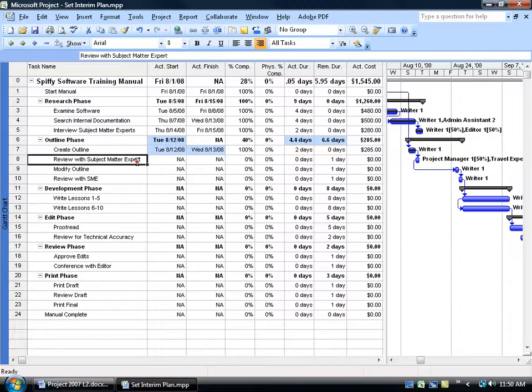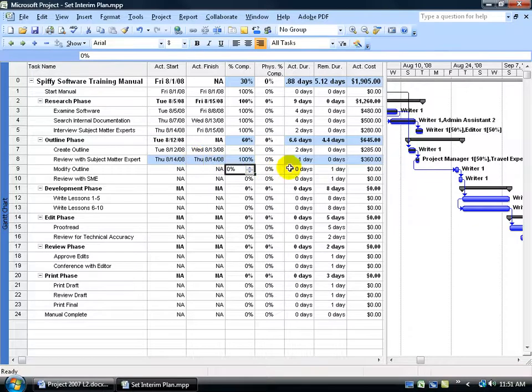Okay, let's go to the next task and mark it 100% complete. And let's say that those are the only changes there. And you can see all the highlighted cells that have been affected by the change I made here. Let's go ahead and click Save. Be sure you click Save before you save your interim plans, okay? Obviously that would make sense, because if you didn't save your work before you saved an interim plan, you're saving something prior to your change. So click Save. Those are the couple of changes that we've made.